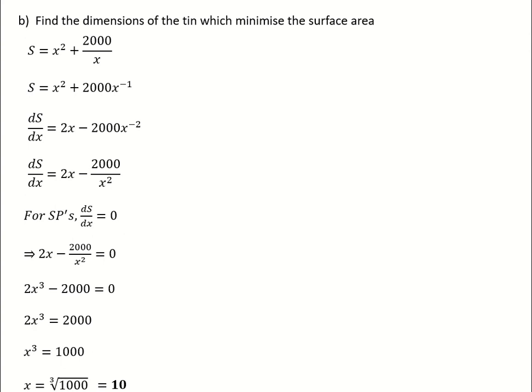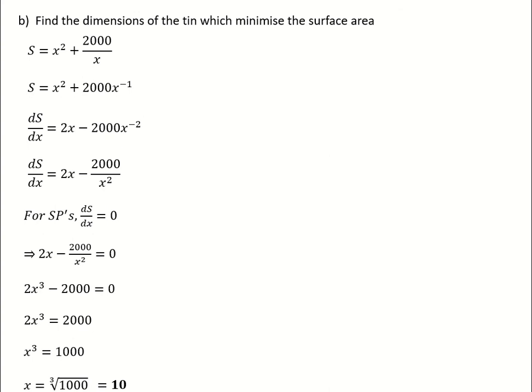Right, so I've only got one value, which is good. Don't be put off by that, and don't try and do anything stupid like thinking the cubed root of 1000 is 10 or minus 10. Minus 10 cubed is minus 10 times minus 10, which is 100, and then times it by another minus 10 is minus 1000. You only get one answer for the cubed root of something, okay? Just 10 in this case. If it was obviously the square root of 100, it could be 10 or minus 10, but there's only one value here, so think about these things.